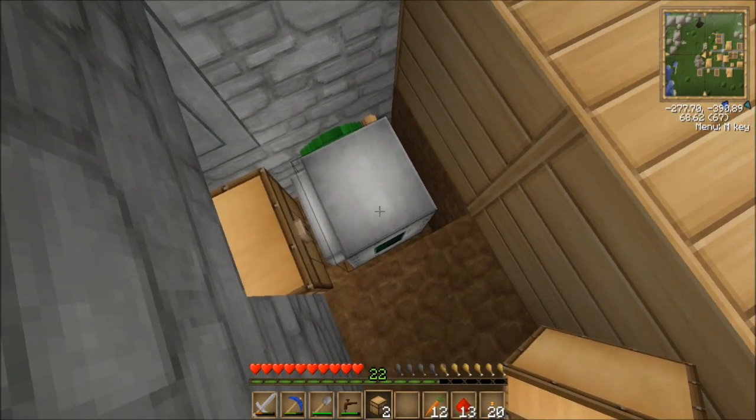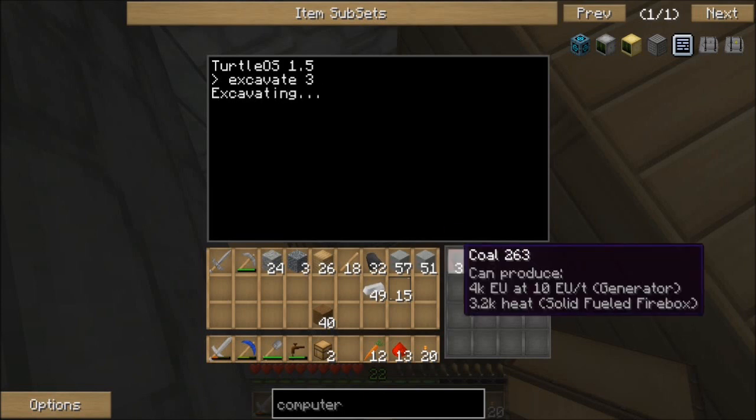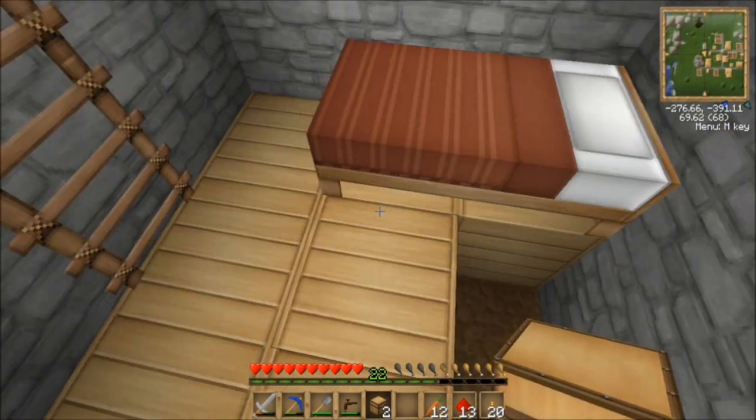Alright, so let's just jump in right here. We'll give him half a stack of coal. And just for him to dig a hole down, you really don't have to do any real programming, because there are some programs already built into turtles. My personal favorite is the excavate, and then you tell him the dimension you want, so it'll be a 3x3 hole going downwards, and you hit enter. And he starts using fuel, and goes.